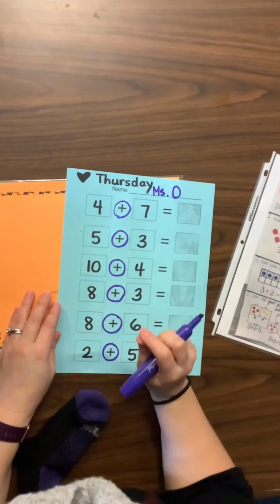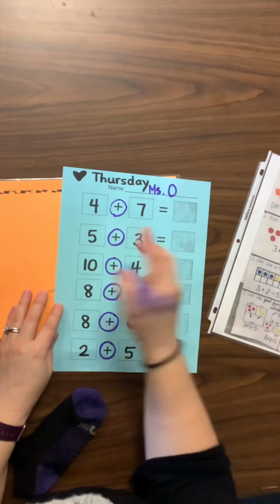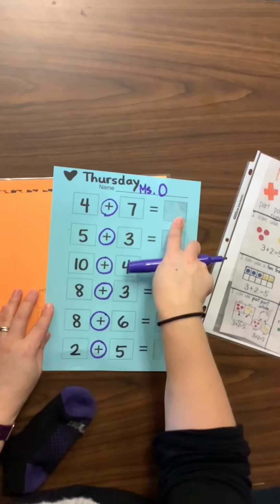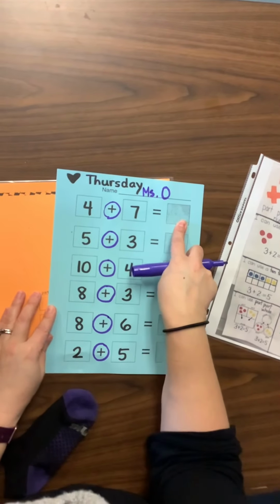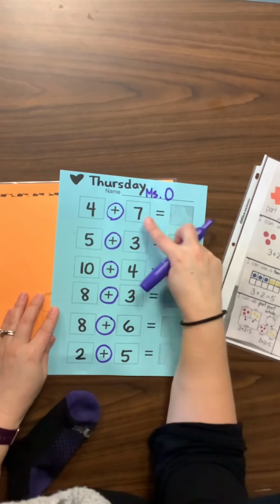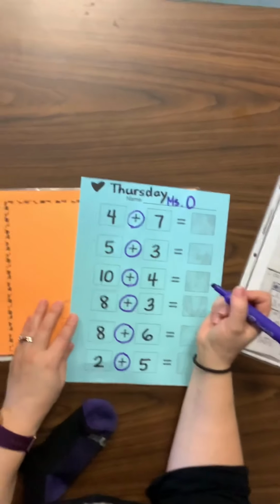Miss O? Yes. Are we reading from left to right? Nope, we're reading. Yes, sorry, I apologize. Yes, left to right. Now, in math, you will learn, especially when you go to first grade, that you can actually read it this way too. But we'll save that till we get a little bit later in kindergarten.